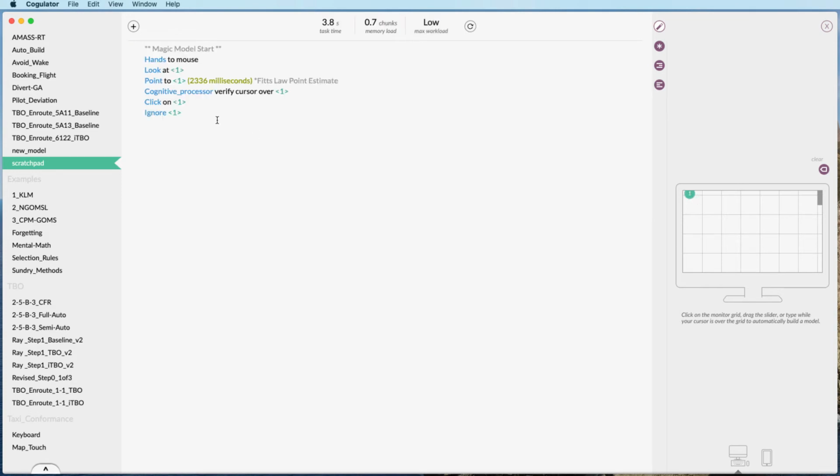Notice that it built a little bit of GOMS over here on the left side to model me clicking on File. And then I imagine that Save is down here roughly. I click there, and now I've got Save. So now I've modeled File Save in Cogulator without doing any typing or building GOMS models myself. Now that's how you do point and click.